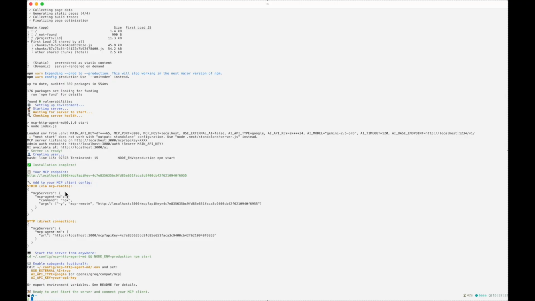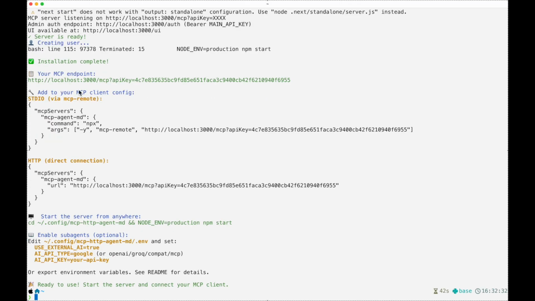You will see the server started and it created a user. So this is our MCP endpoint. If you have been using Claude Desktop a lot, you might already be familiar with this. You can already copy this to the MCP config. Remember to store your API key safely. If you serve this MCP server over network, anybody with this API key can access and modify your project. Please don't leak it. Other than the MCP tool, there was also a UI available.